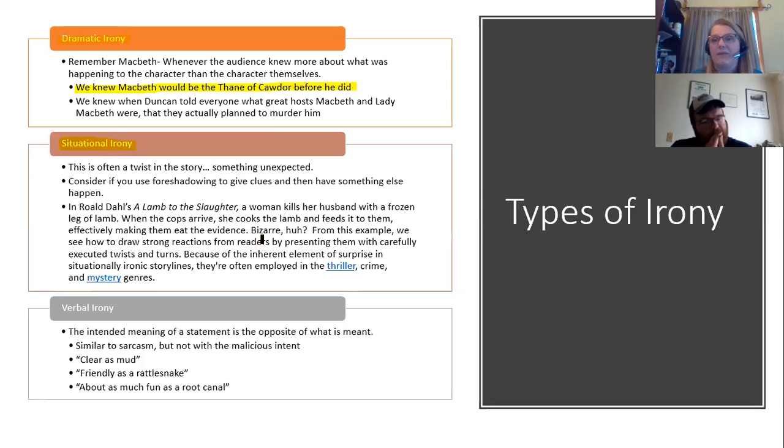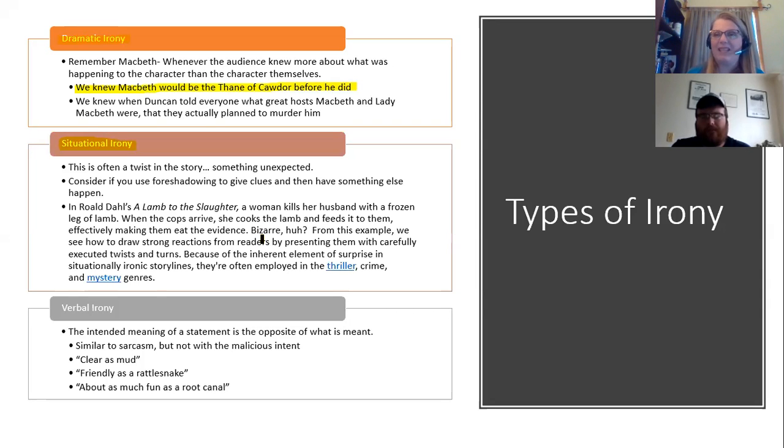So situational irony is, I don't know, I don't want to ruin movies for people, but there's some movies that you'll watch, and then all of a sudden at the end you realize that the character... I'm thinking there's multiple ones out there where a character has a best friend, and you go along and you think that they're best friends and they spend all their time together and do everything together, and then you find out that the person has a split personality and that best friend is actually imaginary. I can think of probably 4 or 5 movies off the top of my head.